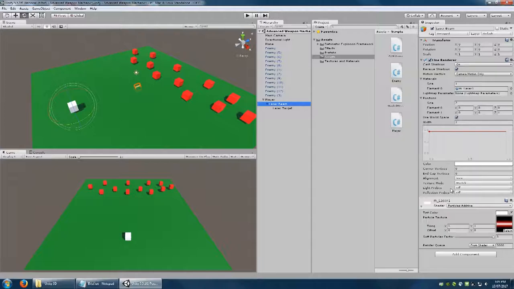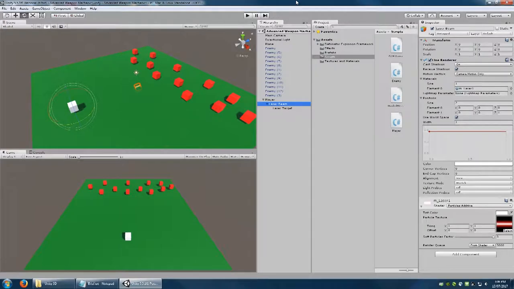Additionally, you can totally modify a lot of the other variables alongside this, including modifying the laser beam's width. I've left it at 1 here because our game isn't that large, but if you, say for example, needed much larger lasers, you can make that bigger. If you needed lasers that needed to change shape, you could modify that variable in script as well. So none of these things are static, particularly the positioning of the line renderer. And this is the main component that we're going to be adjusting in script.